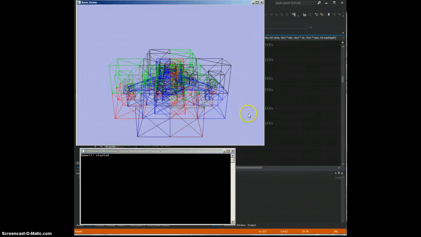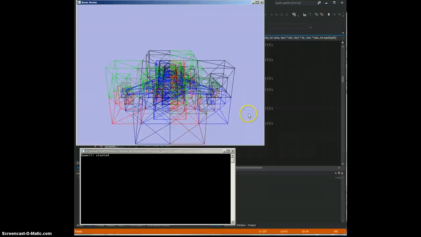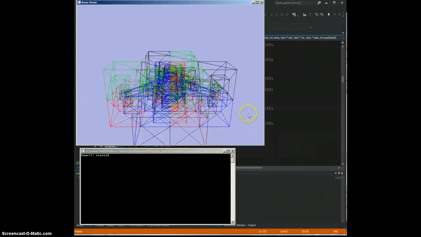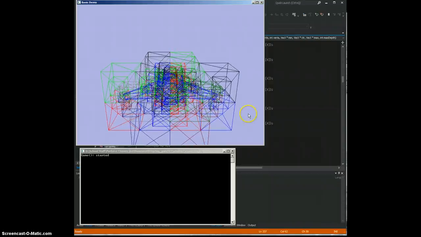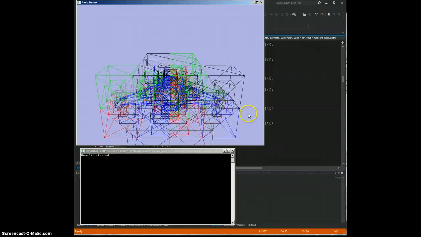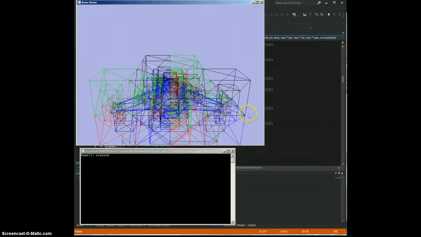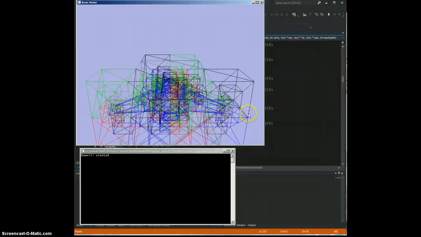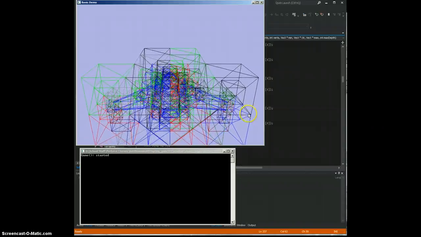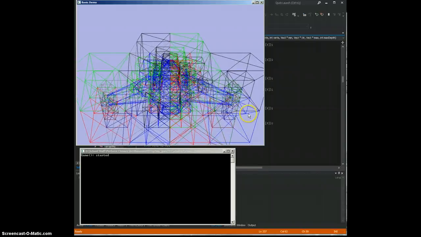I am moving my camera and it's really, really slow. This is in the update that's happening, creating a bunch of standard lists, which is terrible. The only reason I'm using them is so I can show you that I actually have this octree working. I'll show you in a second why I use the lists instead of the arrays.